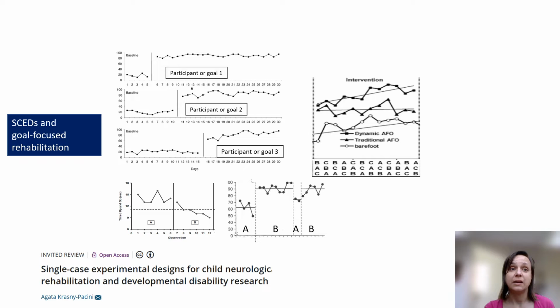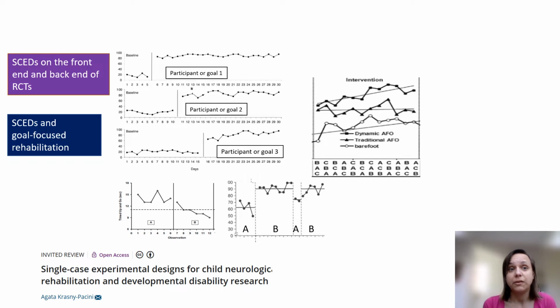SCEDs can also be extremely powerful on the front end and back end of RCTs. On the front end, you can modify and optimize your intervention on a small scale before using excessive resources. On the back end, you can optimize interventions and experiment interventions in participants who do not match the often very strict inclusion criteria used in RCTs.